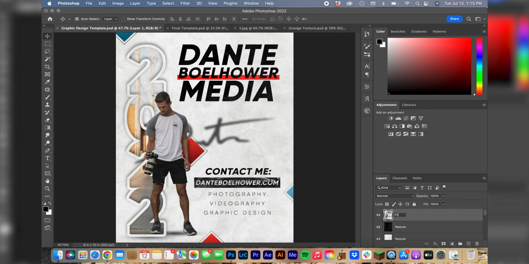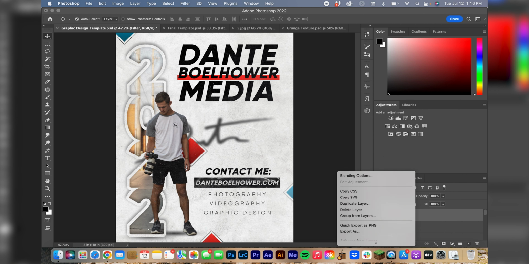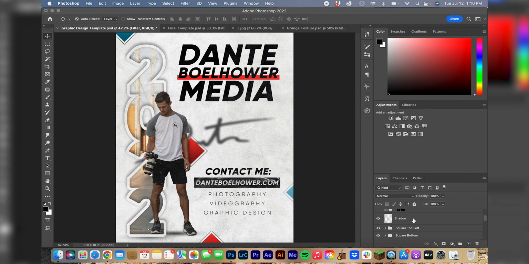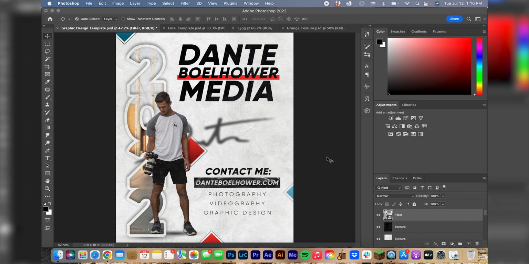Now this is always a finishing touch thing for me. I'll name it filter. We'll convert this to a smart object so it doesn't change anything down here. It's just an overlay of the graphic on one layer. So now I want to bring the colors together. I want to really bring this graphic to life using a camera raw filter. This way I can change and tweak the highlights, the shadows, the colors, how I want, so that it all flows together. I'll show you what I'm talking about here.